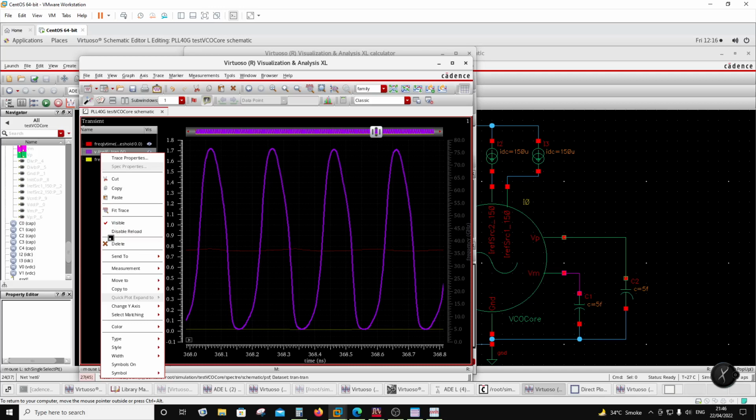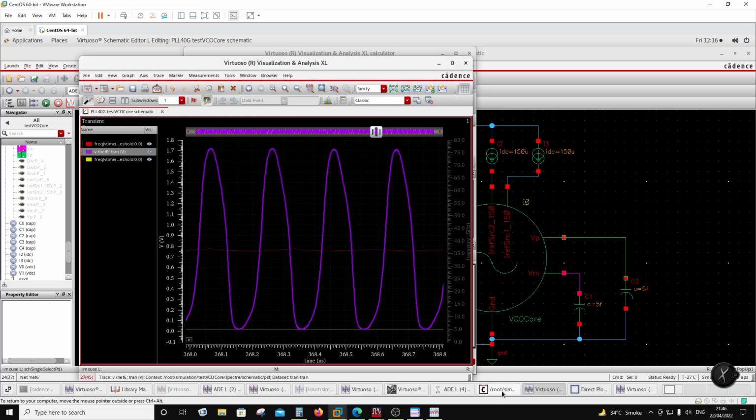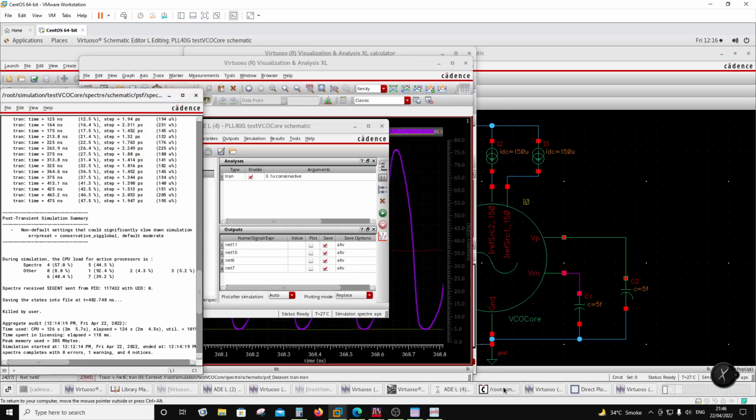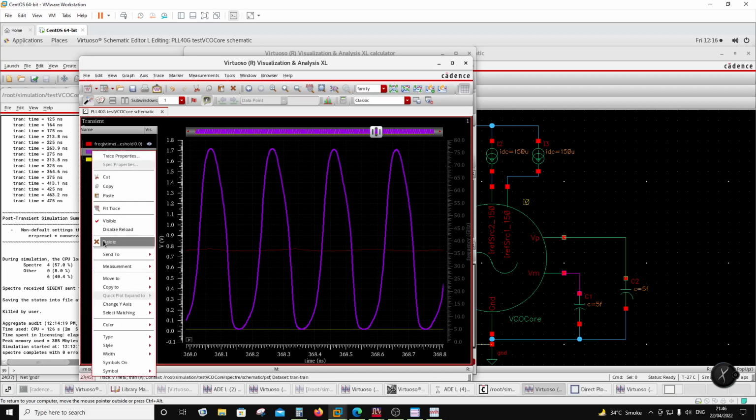Simulations is still running, that's the reason. I should have switched off the simulations. Where's the root of this? No, simulation stopped. Right click, delete this one.